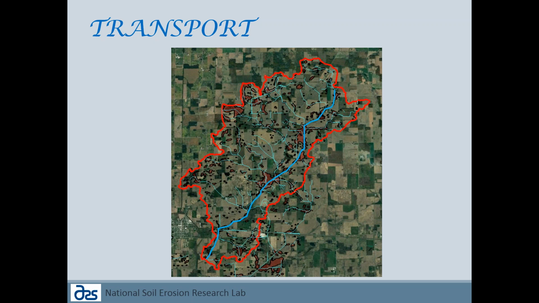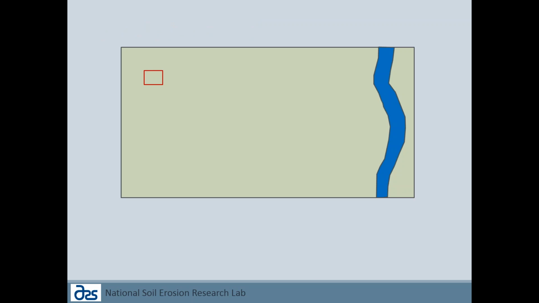But then with settlement and increasing farming, we've increased the ability of water to be transported from these closed depressions. The dark blue line in the middle would be a ditch, and the lighter, thinner blue lines are tile mains. You can see a lot of these tile mains connect these otherwise disconnected landscape features. So we're allowing water to be transported from these to the ditch, to Lake Erie, much faster than we would have been historically. So what does that mean?